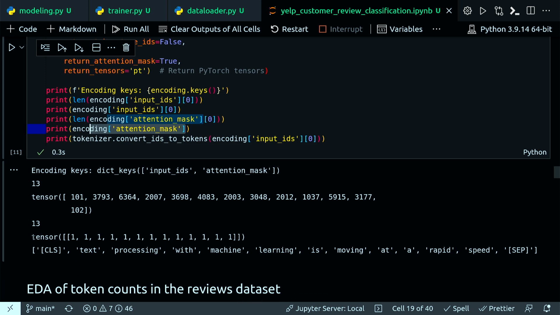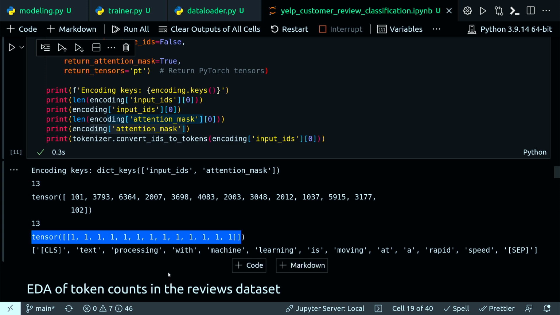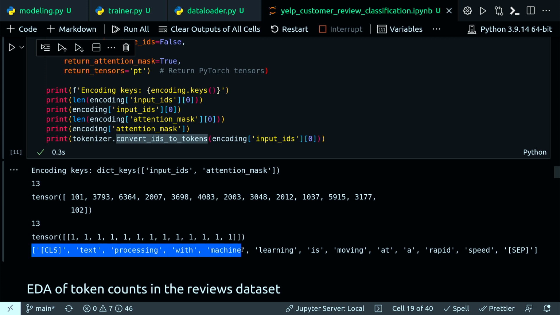That will give you a tensor with ones where there are actual input tokens, meaning attention needs to be given to those tokens, and if there is padding, you will see 0 in those places. The last printing is tokenizer convert IDs to tokens, where you pass the actual input IDs. Basically this converts the input IDs back to tokens, reversing the process, so we can get back the original tokens.